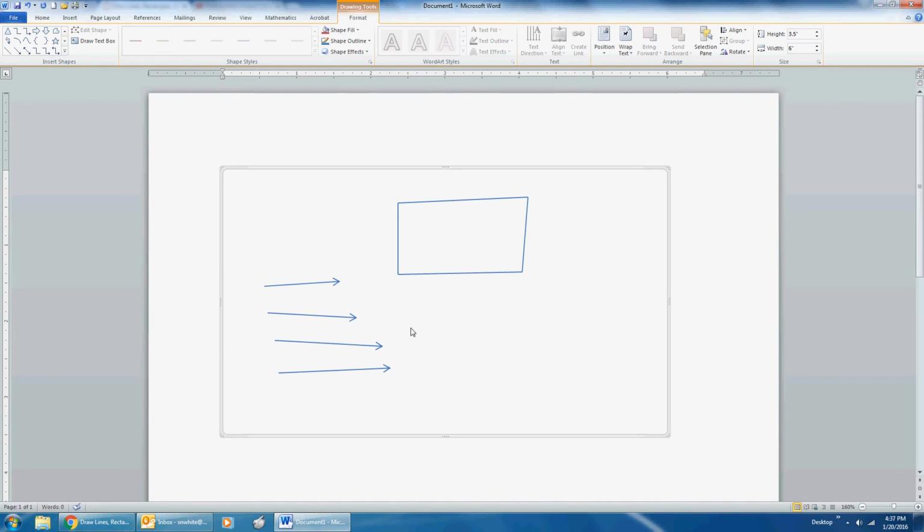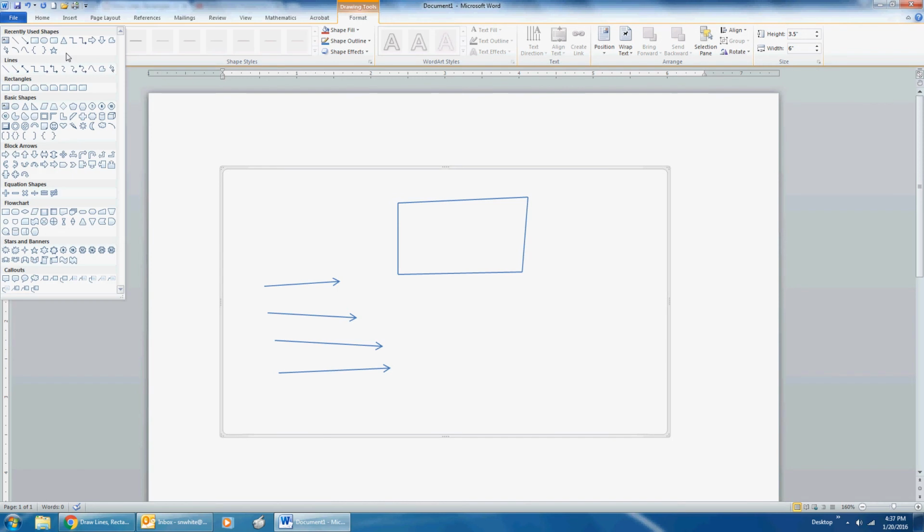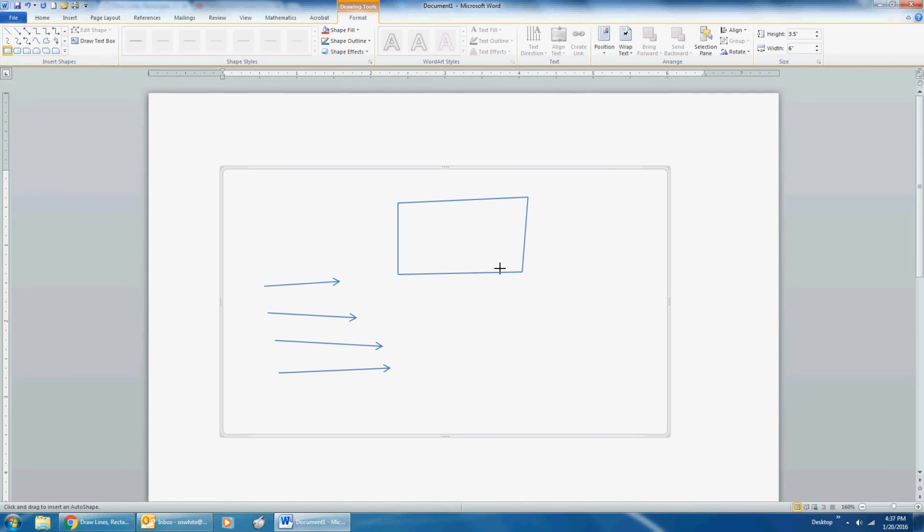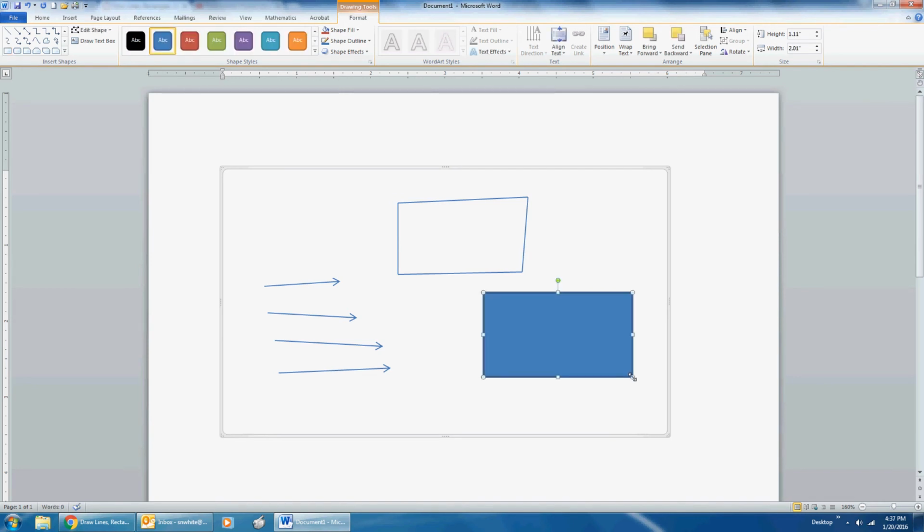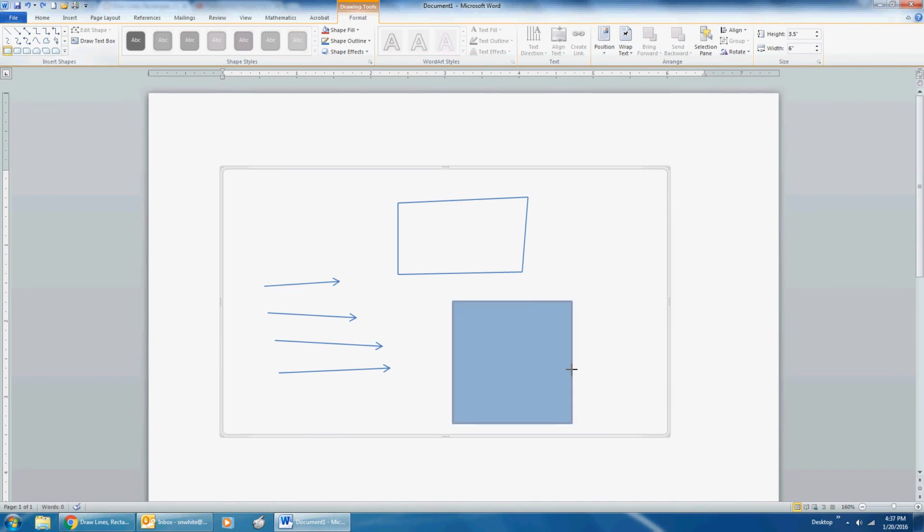Now to insert other shapes, such as a rectangle, you click your drop-down arrow, and you can select from the various shapes of rectangles. We're just going to click the basic shape. Then you just click and drag across and down to create your shape. To draw a square, you would select your rectangle and then hold the Shift key down while you click and drag to create a perfect square.